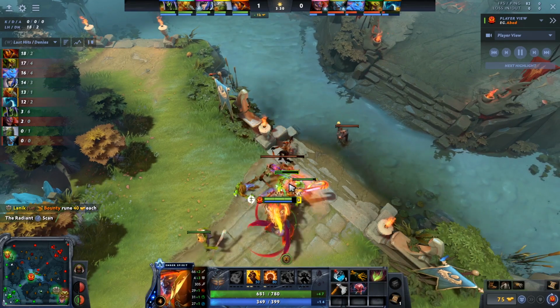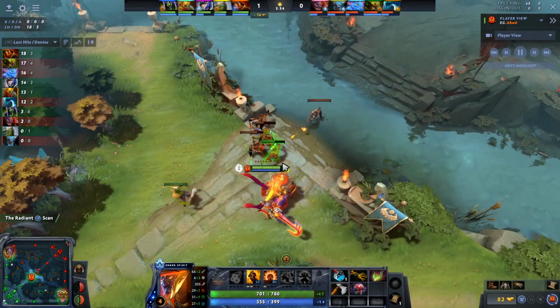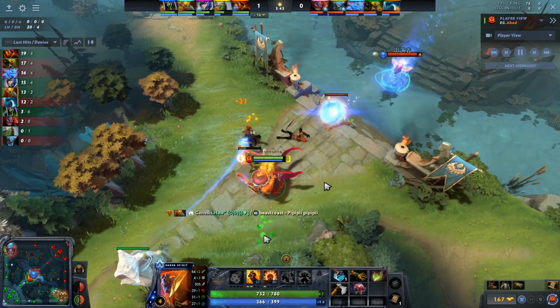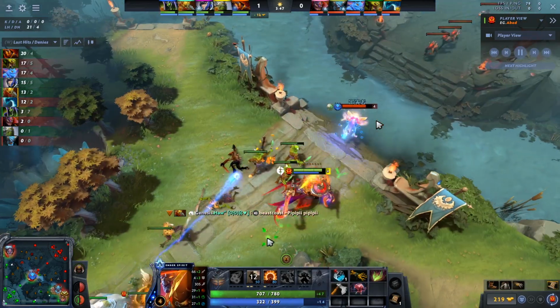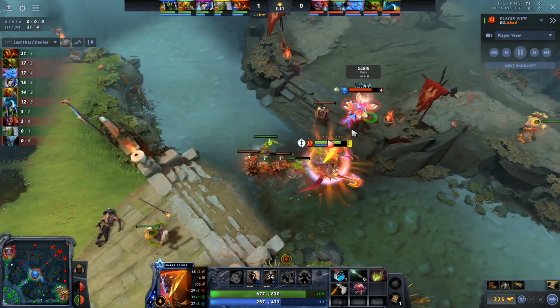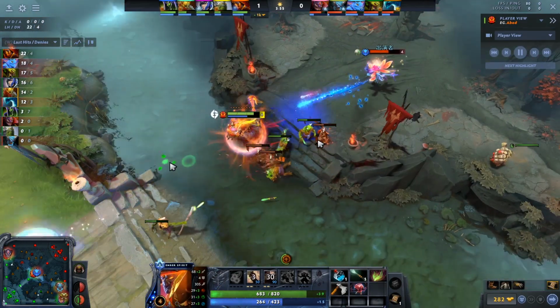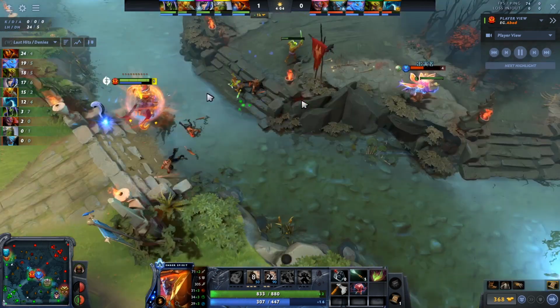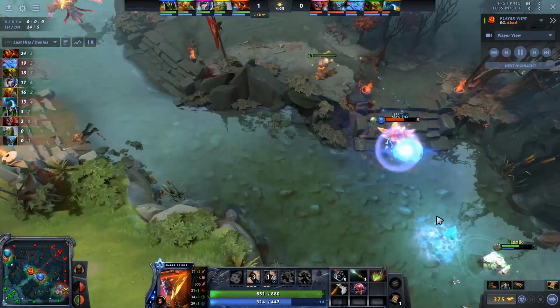So even though Ember's first few levels, his laning stage isn't always the best, once you get some levels, once your Sleight of Fist has 3 levels, and even once it's potentially maxed out, you're just doing a lot of damage. So you can see how the Puck obviously had to go back to base because of that regen that Tiny denied. Now Tiny's going to come and deny another one. So this isn't a pure 1v1 matchup. I understand that. It's not perfect.